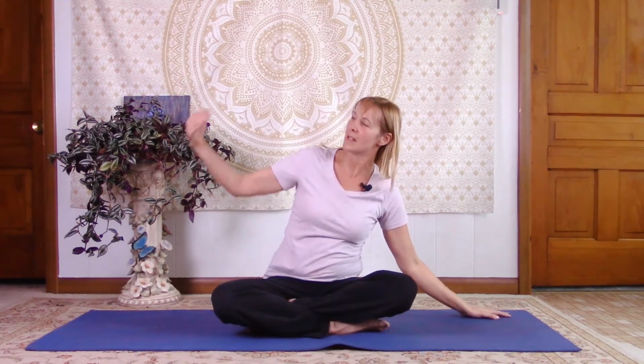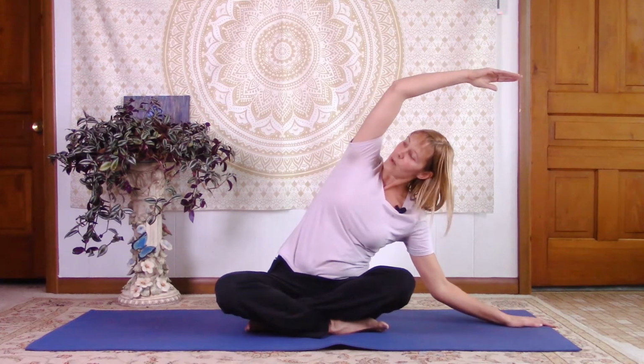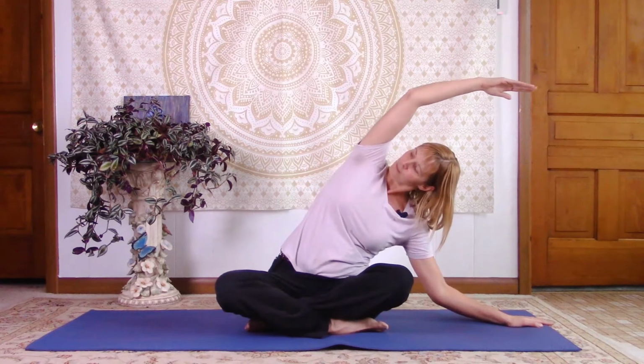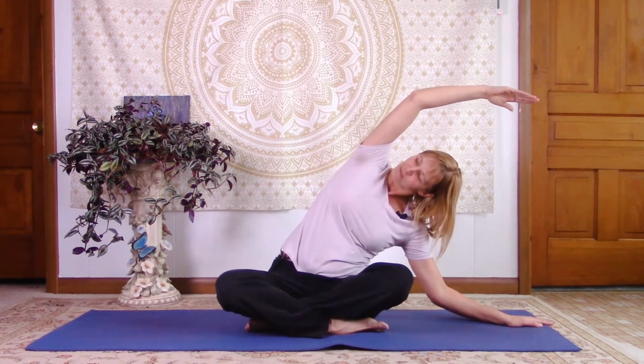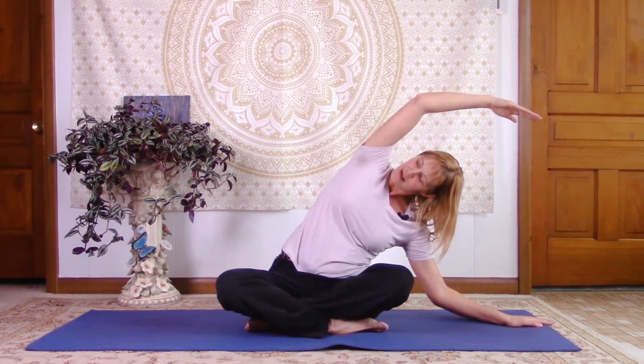Excellent. Switch sides. Bring that left arm up. Again, bring that right shoulder forward, the left shoulder back. Just letting the head be soft and the neck be soft, letting the head fall down. Great. Come back. Bring the hands to the knees.